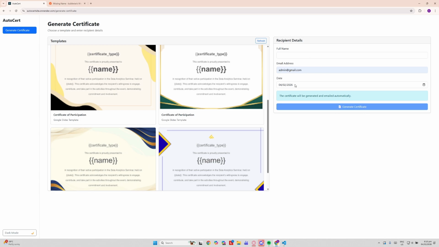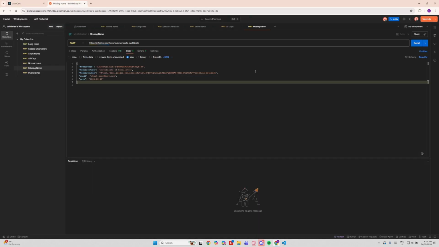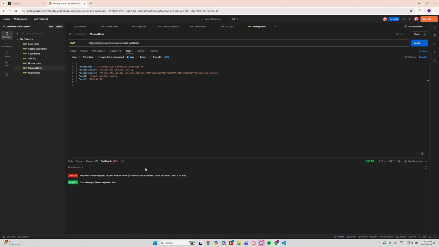The front end input fields don't allow it if the user doesn't put his full name or the name of the recipient. So I think the result of this is failed. There, the server rejected the request because the user didn't input a name. So the system still works as it returned 200 OK.